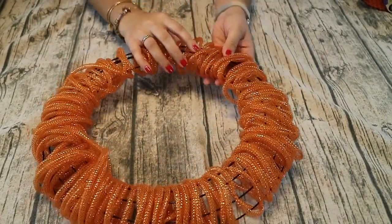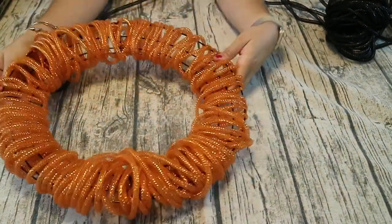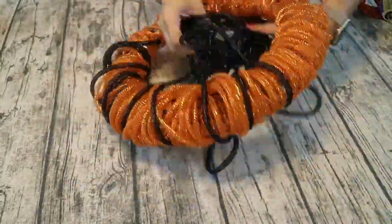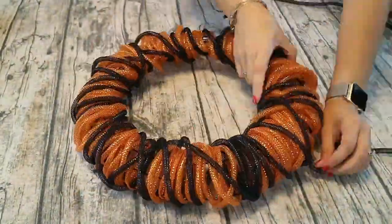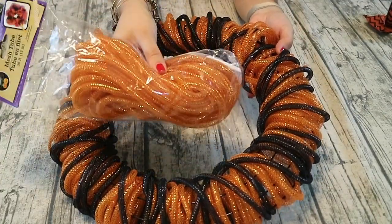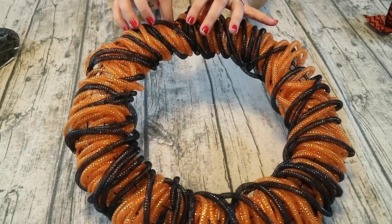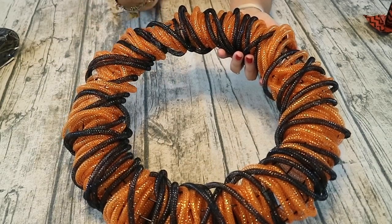With two mesh colors done, the next color I'm going to be wrapping is black. Remember, when you begin a new color, always start by connecting it in the back. This is using two orange mesh from the Dollar Tree and one black — from this point I'm going to continue wrapping every other color: since this is black, then I'll go orange, black, orange until we're done.